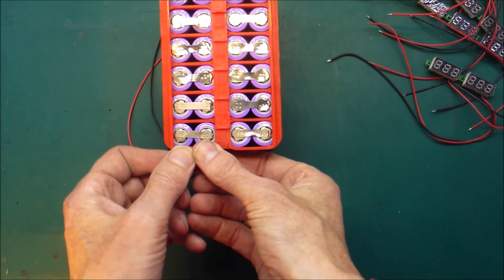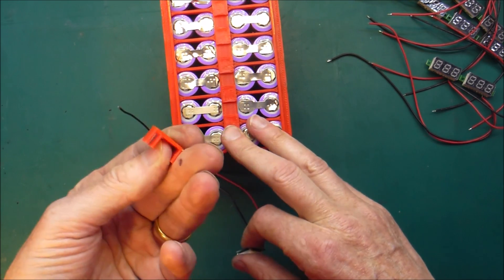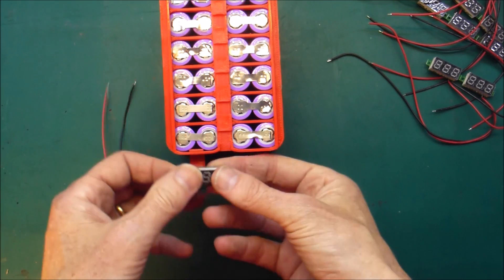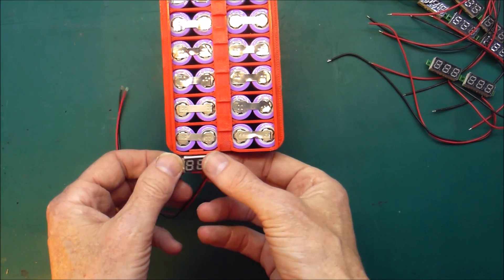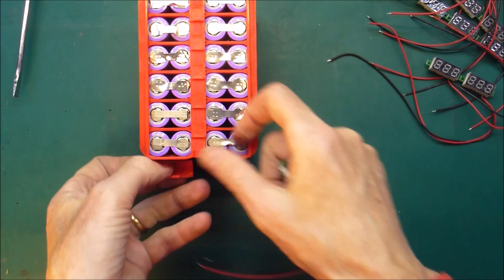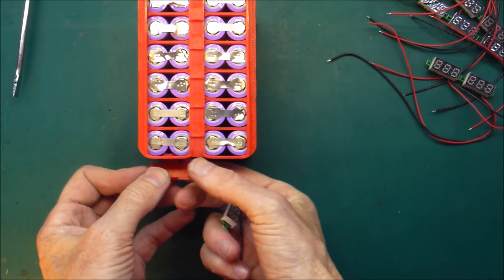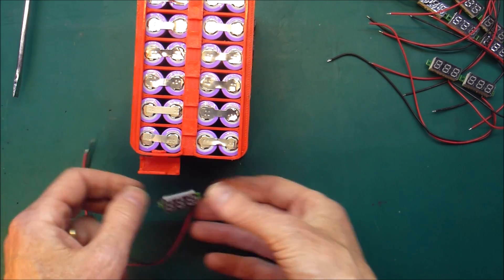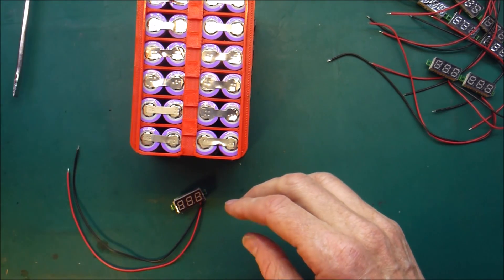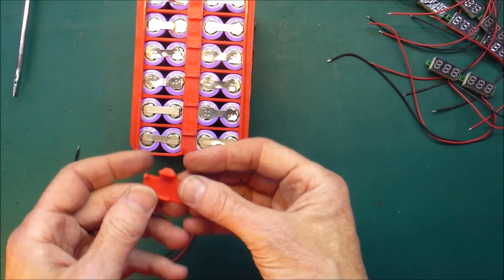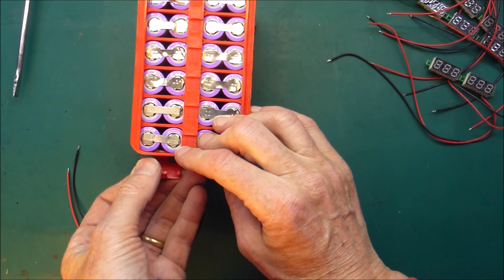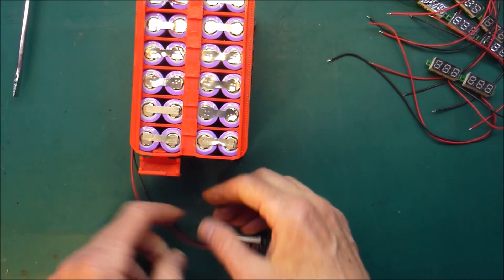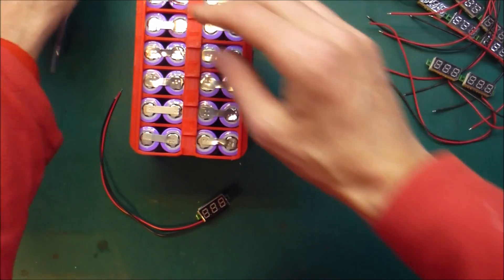But the problem with 3D printing is the moment you design one thing, you go, oh hang on, maybe I can do that with less plastic. And that also works, but it's a bit loose and floppy. So I went more elaborate, and there's that version there, but of course I couldn't stop there. So then I designed something with a bit of a beefier, flangey thing in there. And that's a bit tight. So eventually, after lots of iterations, I ended up with this one here.